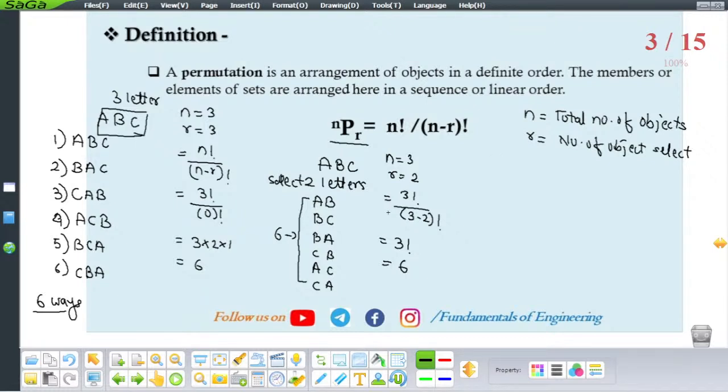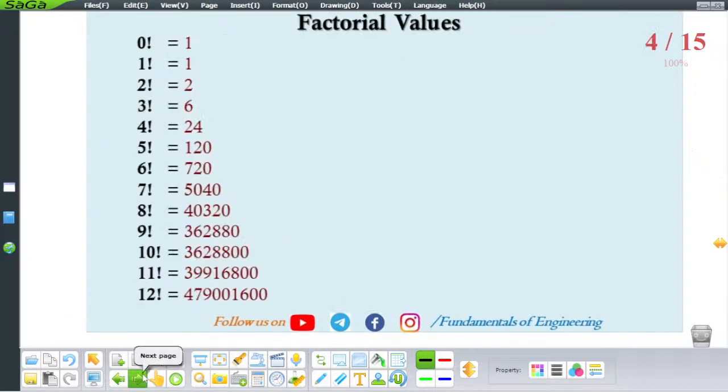Now these factorial values we are going to discuss. These are the different factorial values, and based on these factorial values we will get the different answers. So the formula is n factorial, that is nothing but n into (n minus 1) into (n minus 2) and so on, up to 1. Whatever the n factorial value we have to get, we get by using this formula. And here 0 factorial is always 1, keep in mind.